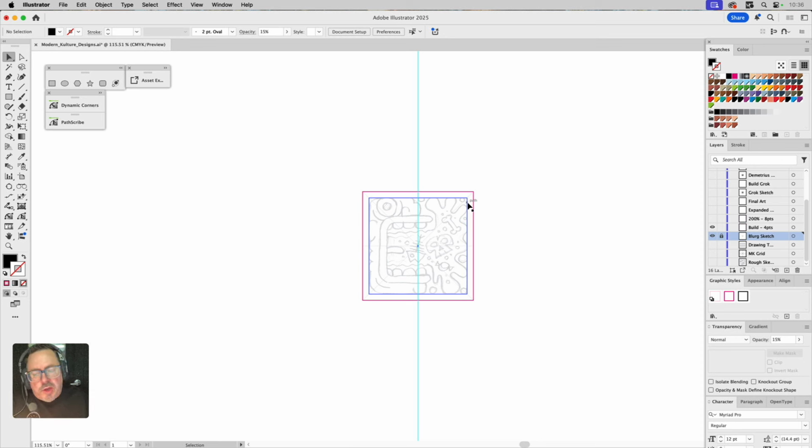Now, it's going to go beyond that once we expand it and once we do an offset path on it, because all the artwork had a consistent offset path of a certain thickness, and the interior lines were all the same thickness, and those are at 4 points. That's why we have this called at 4 points. Now, I have this up here at 200 and 8 points. Why is that? Because after I'm done building the art, I blew it up 200%. That increases the line thickness from 4 to 8. And you might be thinking, why don't you just build it that size?